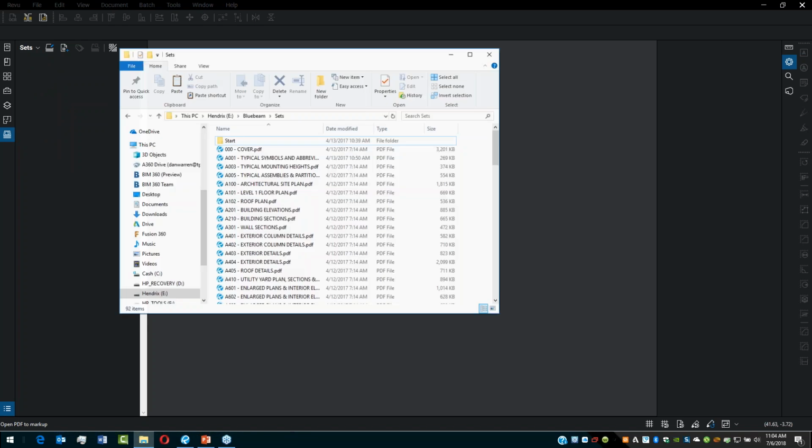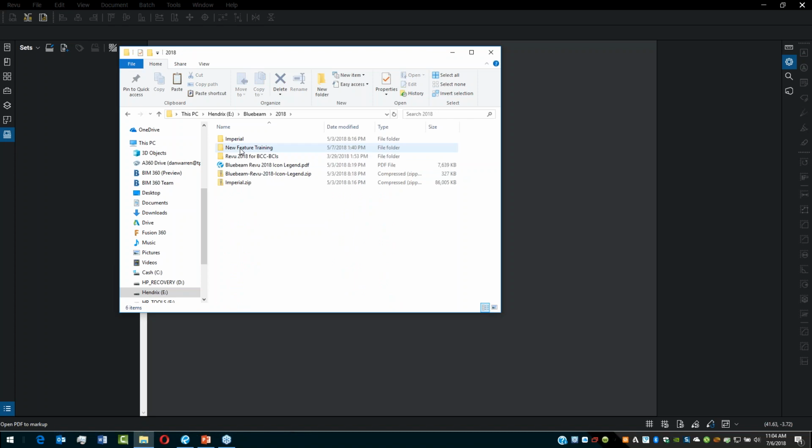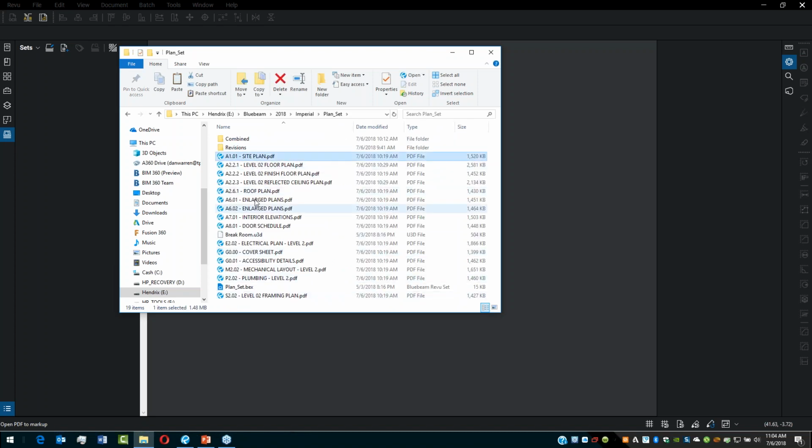The way sets work is, I'll show you in this document set over here. I pull up Bluebeam, here's my practice set. I have a list of PDFs, and I want to use those PDFs like they were one document. Instead of having all of these organized in one folder that I have to continuously navigate to, I can create this BEX file, and this BEX file allows me to use all of these documents like they were one document.